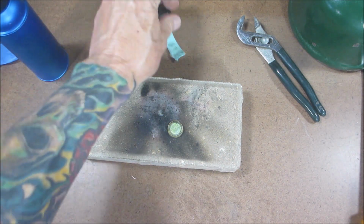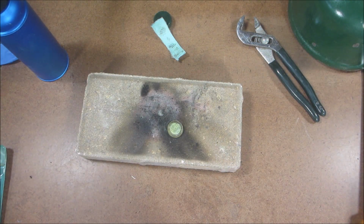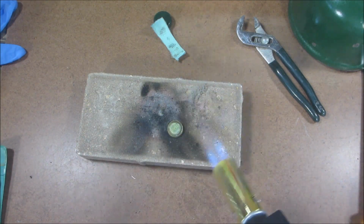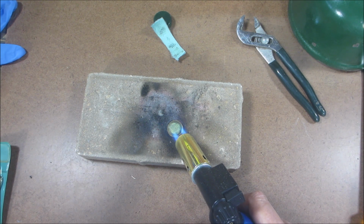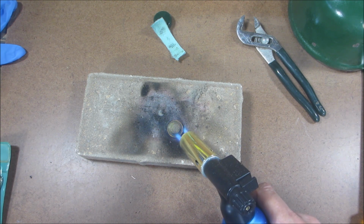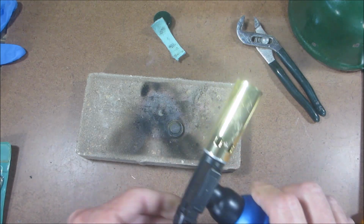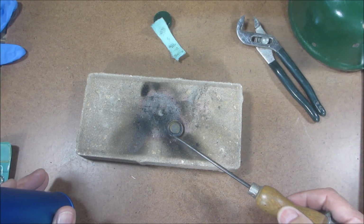So now what you want to do is you want to have yourself a metal can with water in it. Then you get yourself a torch. I don't know if you could see that, but it's starting to swell it up and burn it, and it's popping up, right? If you could see that right there.